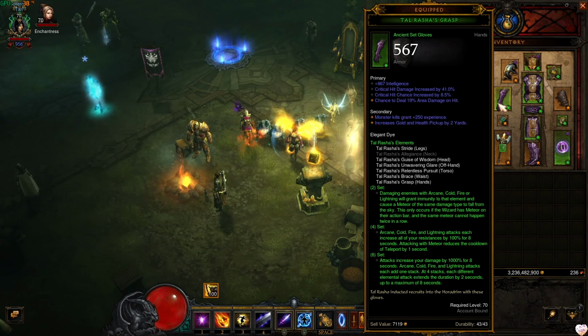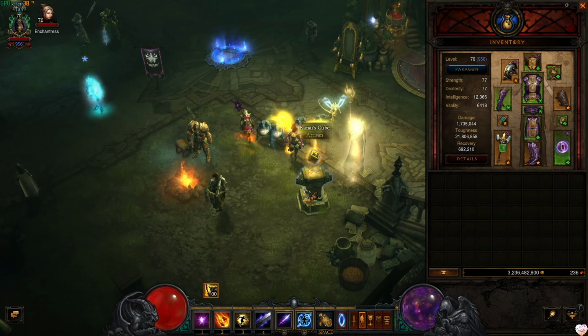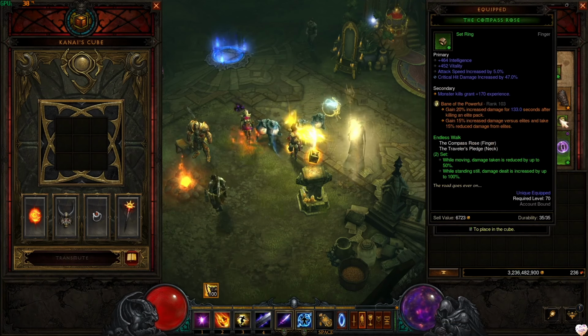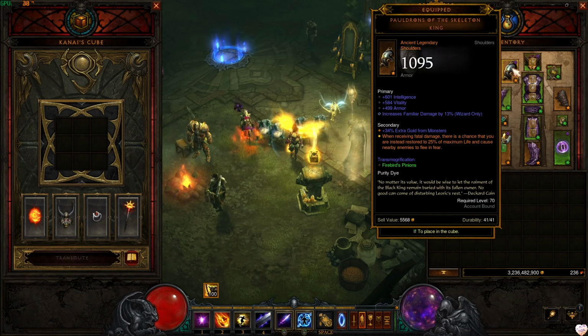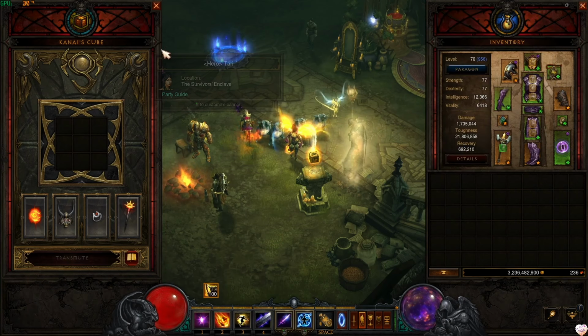No upgrades to the gear besides one ring and the weapon. The jewelry set I'm using is Traveler's Pledge and the Compass Rose. I'm using the full Tal Rasha set, including the Source and the Brace, and using the pauldrons for defense, because I'm not using Unstable Anomaly. And this is for the shields, the Blood Bracer.